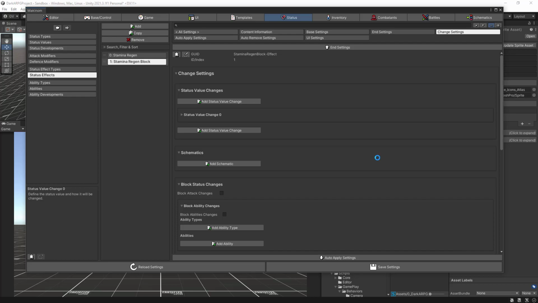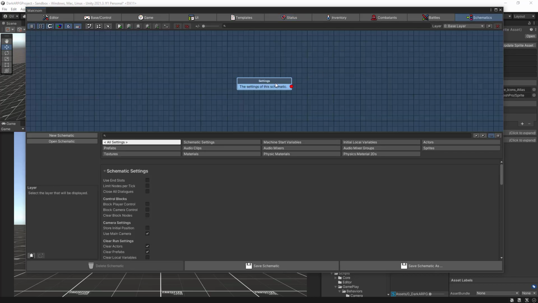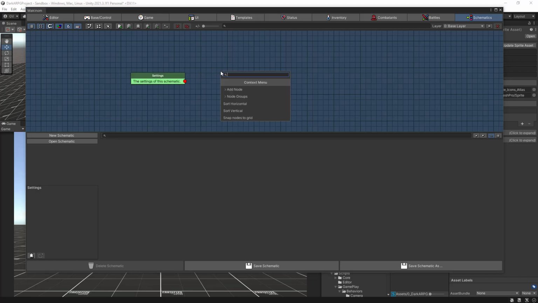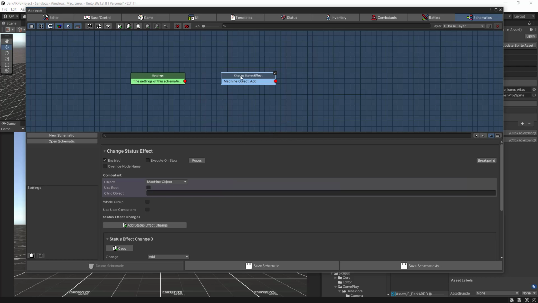And now let's create our stamina regen block schematic. So click on schematics, and we can leave the default settings and just right click and select add node, combatant, status, change status effect. Link both nodes, and in the change status effect, down below in the combatant object we need to leave machine object.